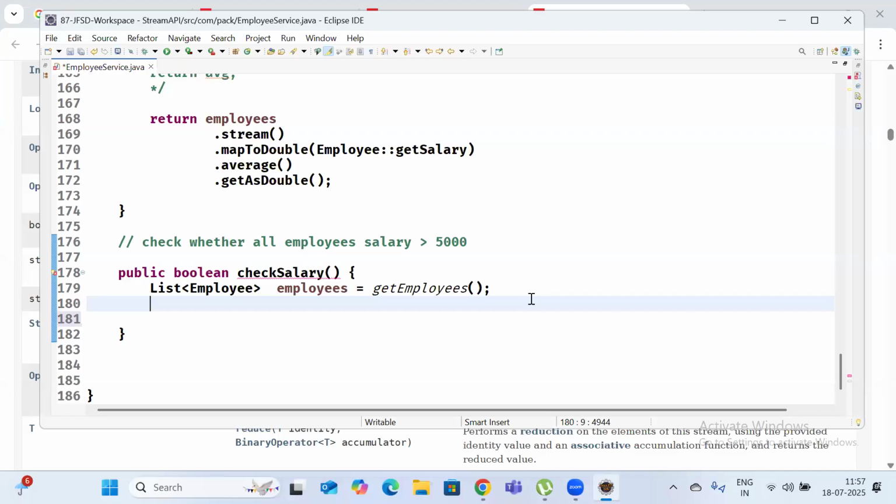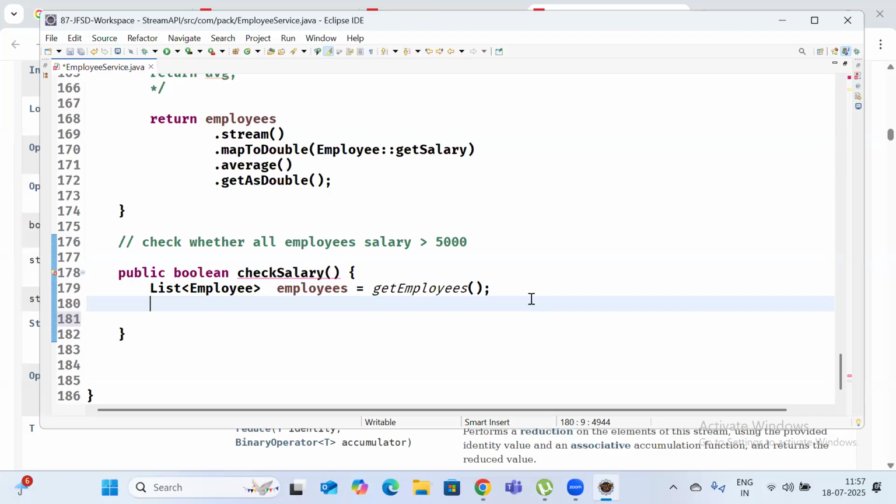There are three match methods: all match, any match, none match. These are called matcher methods of Stream API. I am talking about all match now. Similarly, you try any match and none match also, right?